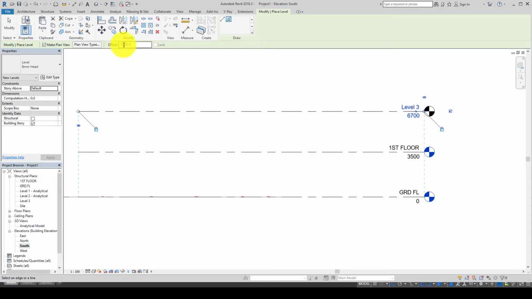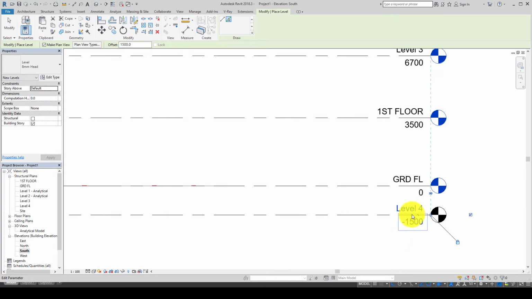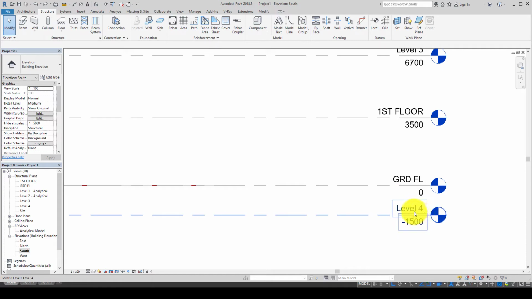Then I also need to offset, let's say my foundation should be about 1,500 from the ground level. So I have this. So it's this. So you see it comes up with minus because it's going down. So I'm going to relabel this. Okay, sorry, it's still generating more levels as I'm clicking, so I have to escape.